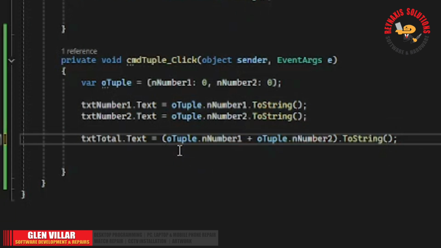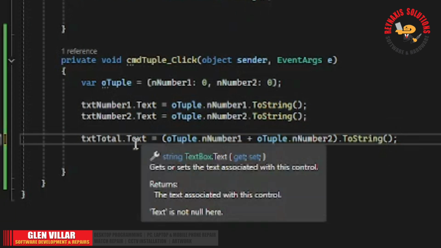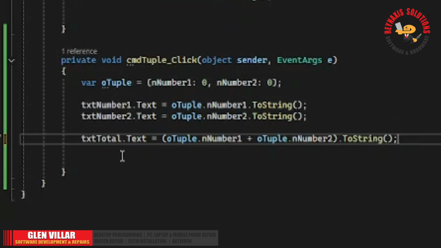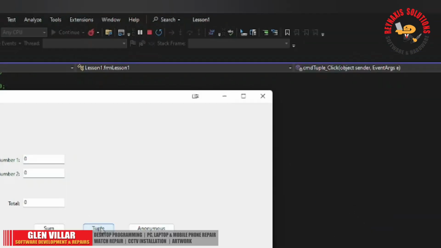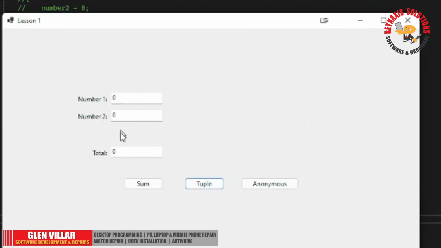Remember to convert it to string because, as we said during the last lesson, the text box always displays a string. So run it again. Click tuple. There you go, 0 plus 0 remains 0.